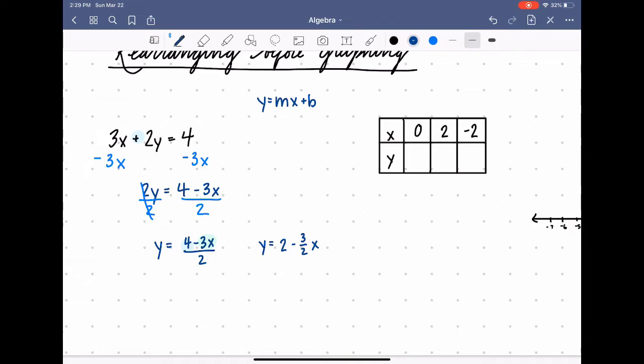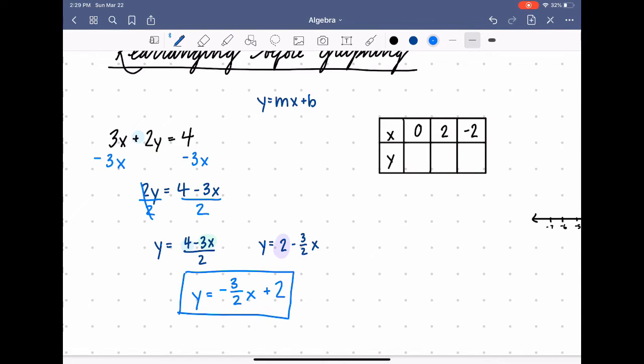I know you guys hate fractions, but this is so much prettier than the way it was before. And I can just rearrange this one more time to actually put it in y equals mx plus b. So we need the term with the x first. It would be y equals negative 3 over 2x plus 2, because that 2 here is positive. So we're going to add 2 here. And then this would be our final answer.